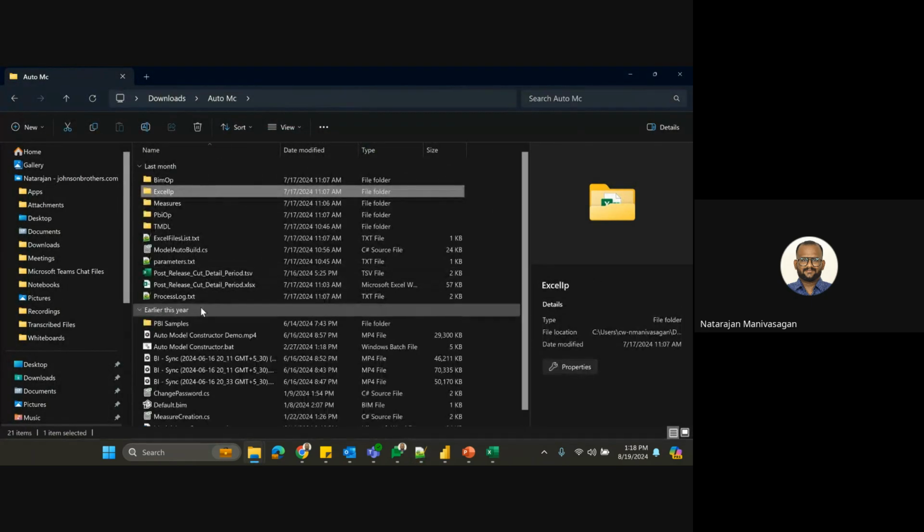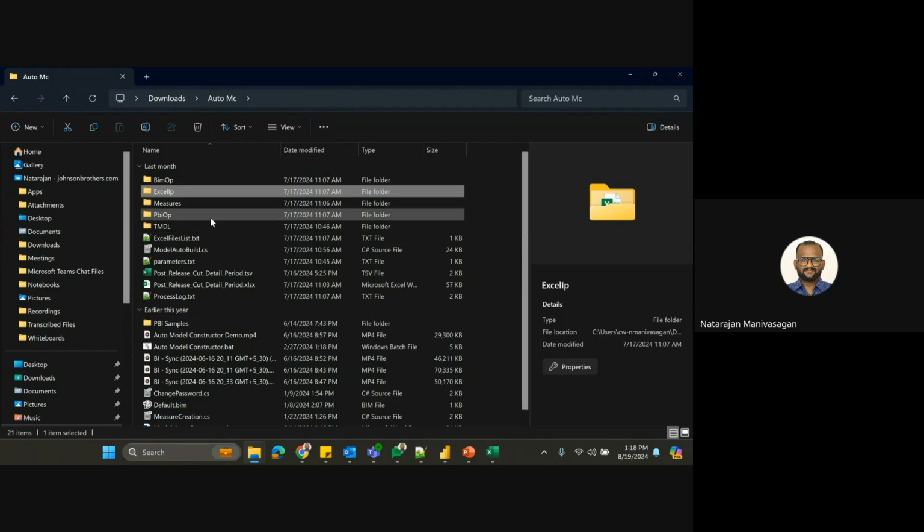So I explained the parameters, the folder path and these codes. You don't need to work on these codes or touch them. If you touch them, they will break, and we need to fix them again. So you just need to update the parameter text, and if you have placed the Excel input and the measures at the appropriate position, a model will be created for you.